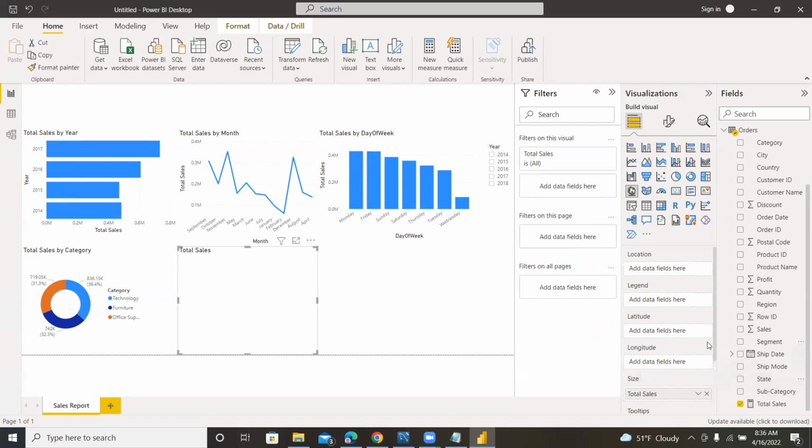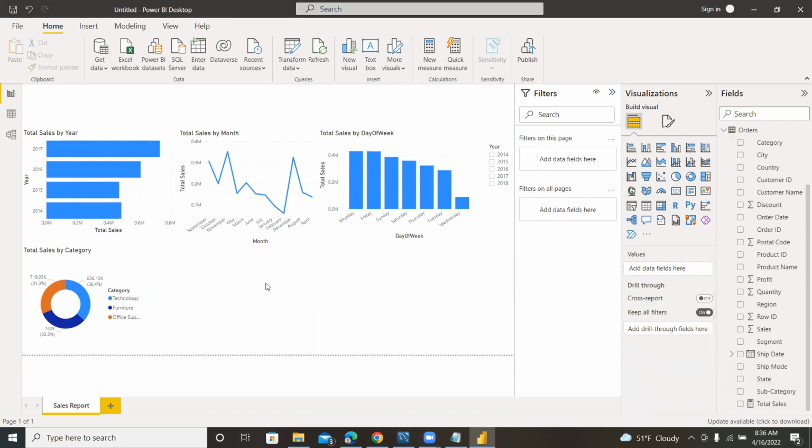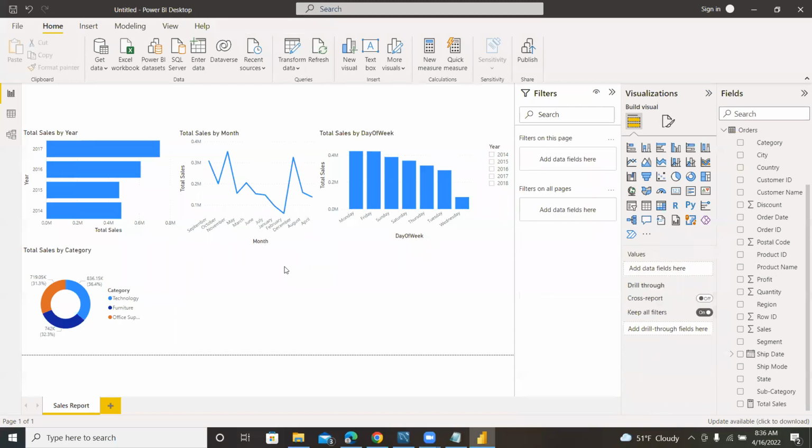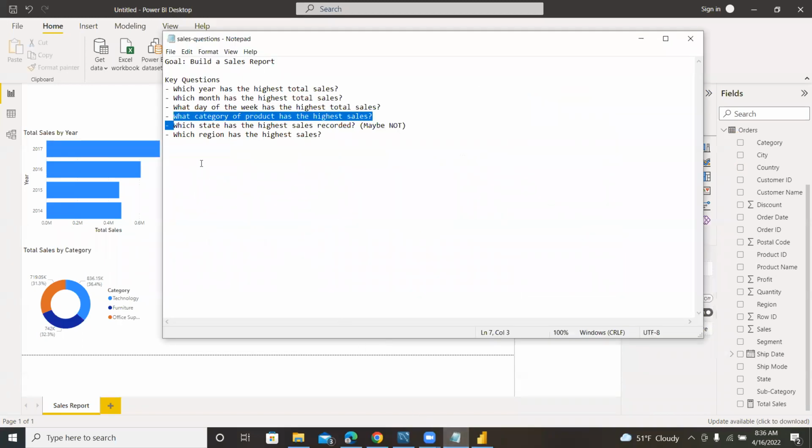It could be because of the number of states. But I would have expected a map to show which state. Let me try country and see if it shows. No. Okay, let's go to the next question.